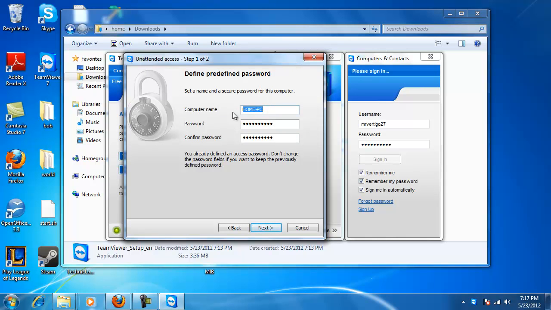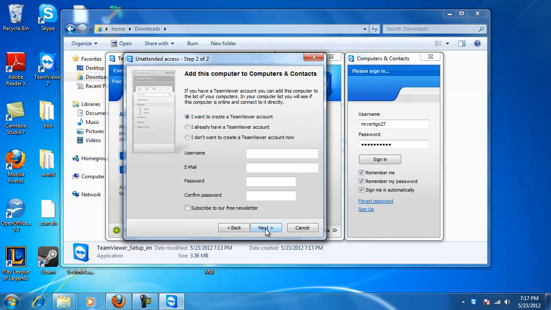Now, here, you can see that it's already chosen a name for our computer, Home PC. Now, I actually have some settings from a copy I just uninstalled because I wanted to install this just for you guys. Now, I already have my password and everything in there. We're going to click Next. All right, normally what I would tell it to do is to use our existing TeamViewer account, but as you can see, my login information is already in here.